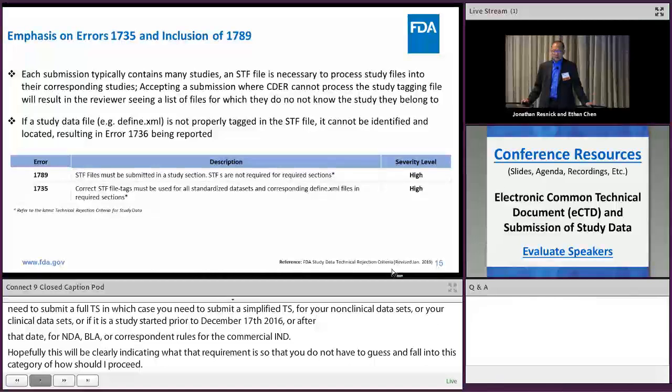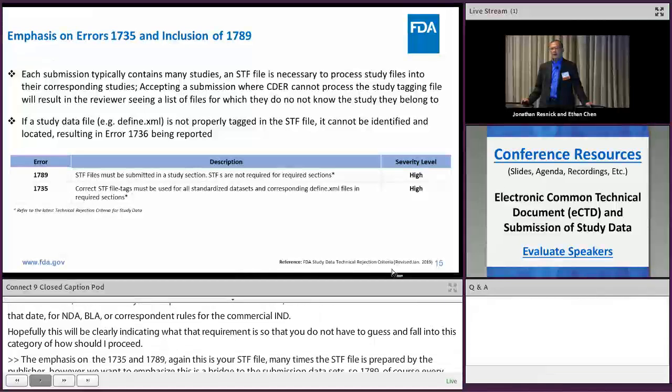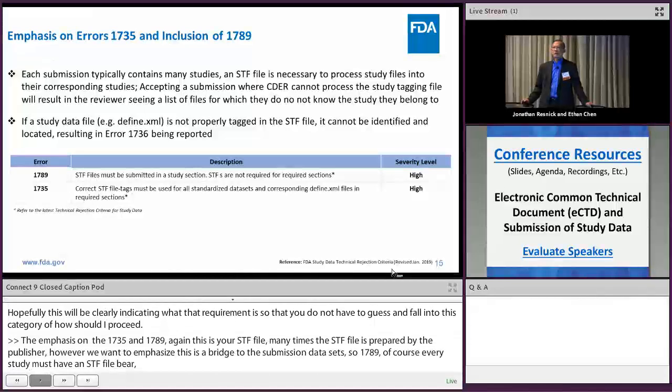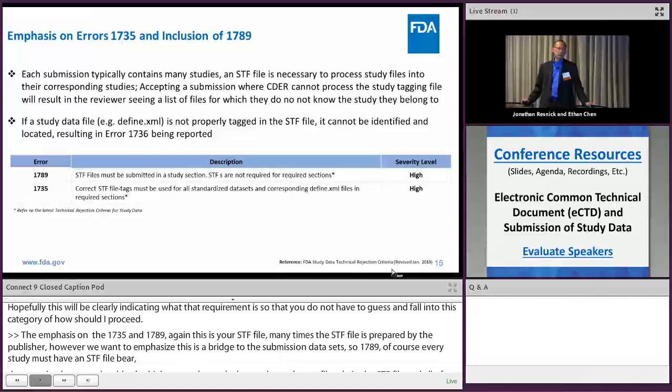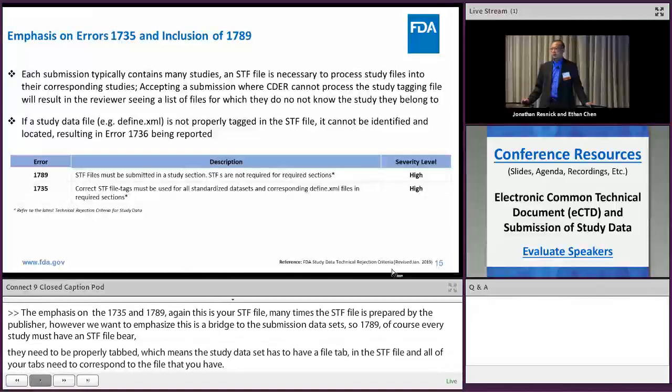So for 1789, of course, every study must have an STF file, and they need to be properly tagged per 1735, which means all your study data set has to have a file tag in the STF file, and all your STF file tags must correspond to the files you have. Those are the requirements. If you don't have this, we don't have the bridge to be able to locate your study.